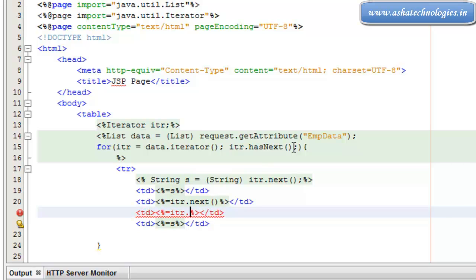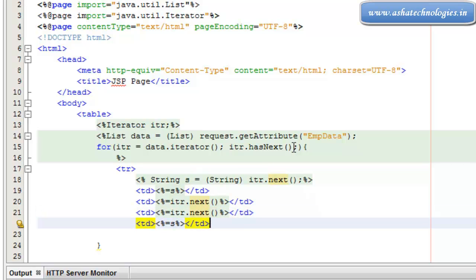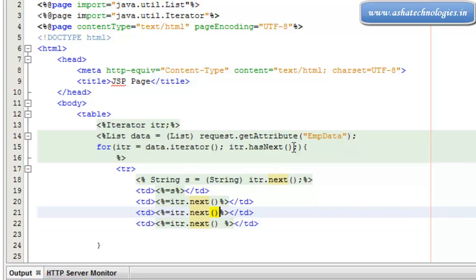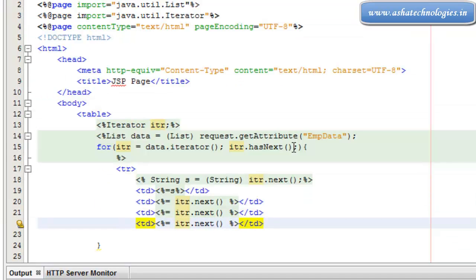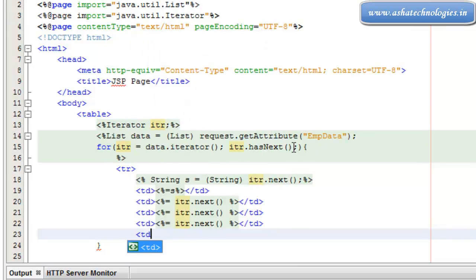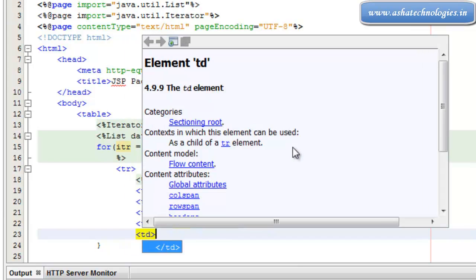It is also the same, itr dot next, itr dot next. So this is what actually we have to do here.